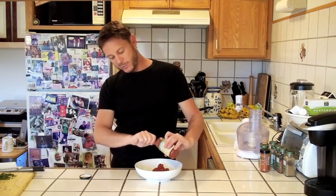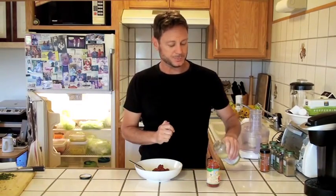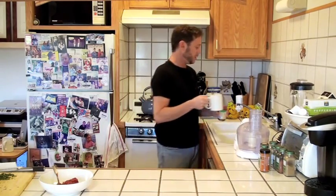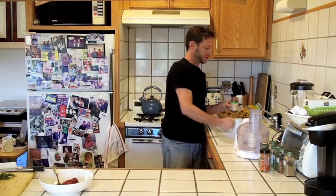First, we need some tomato paste. Let's not get crazy trying to get every little bit out — we're going to put a little lemon juice in this. Let's get a little lime juice going as well. Instead of sugar, I'm going to use some organic honey. What I did was I dissolved a little honey into some hot water, and I'm going to pour that in. Do it over the sink, obviously. And let's give that a nice shake.